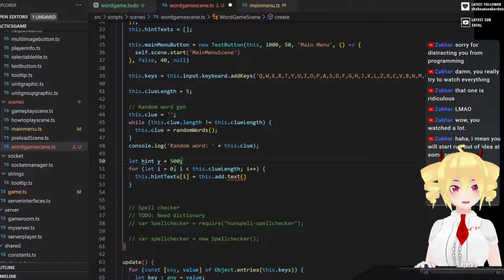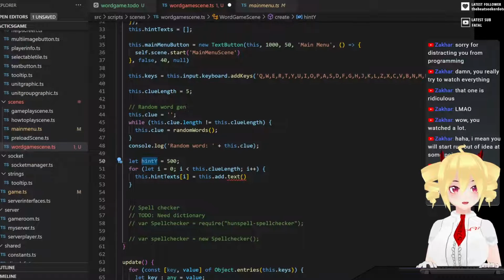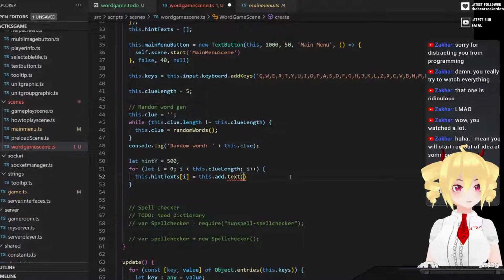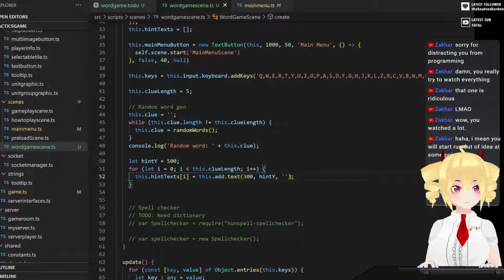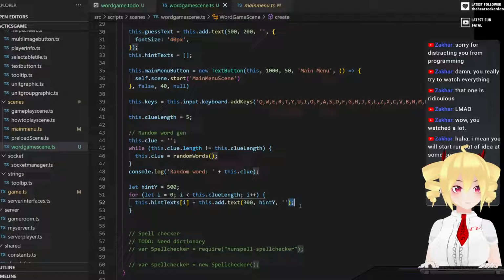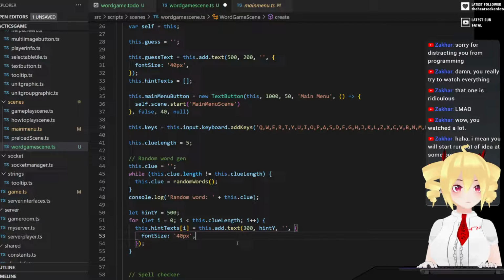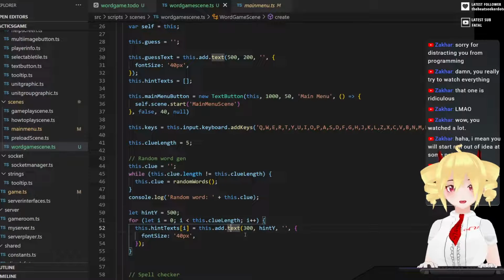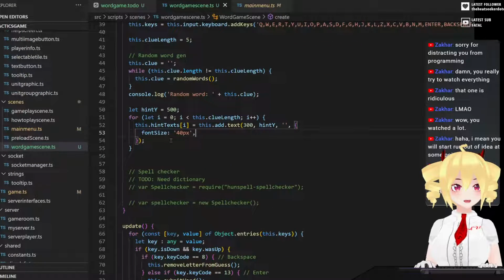And for now, let's just put it pretty far down, and we'll just kind of stick it in the middle-ish. And we'll want to set the style as well, but yeah, I want to change the color, but we'll do that later.